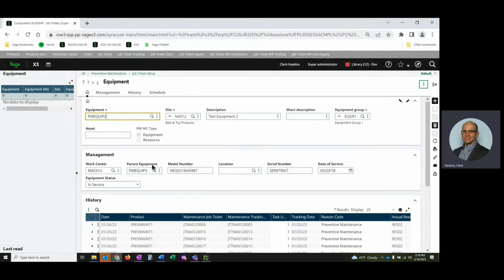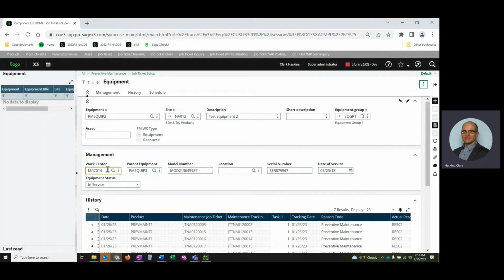Now, what is equipment? Actually, equipment can be whatever the customer needs it to be. Equipment identifies what needs to be repaired or inspected. The equipment could be a section of a work center, or it could be like a hydraulic system, or it could be robotics. It could also be non-production related. Think of a shipping bay door. Equipment will have a group, just like a work center group. There's an equipment group. Again, this is its own function exclusive to equipment.